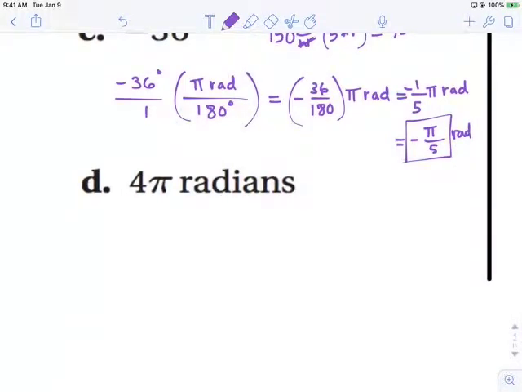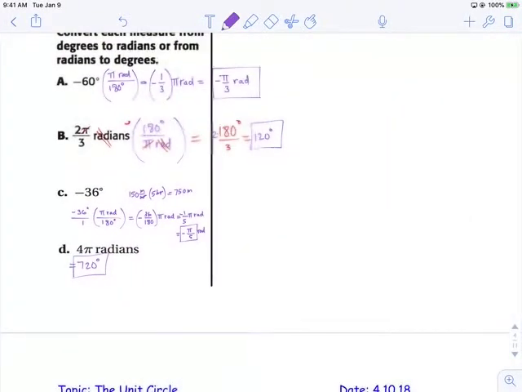Okay. Here's a quick one. We'll do mental math. 2 pi is worth how much? 2 pi radians is worth 360. So how much is 4 pi worth? There you go. 720, right? 720 degrees. So make sure you put the units. All right. Good with converting? Okay, we're getting there.